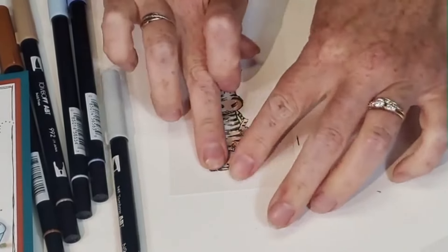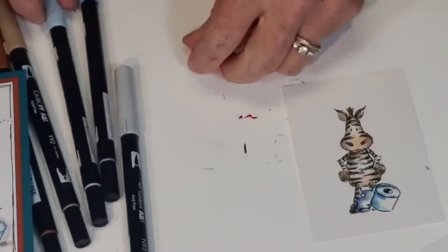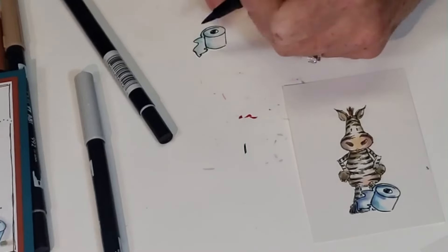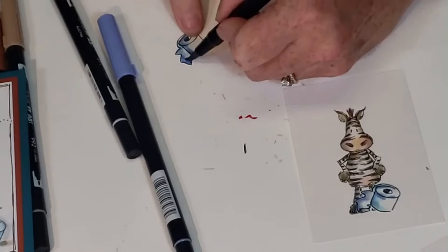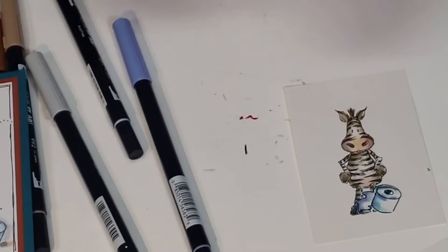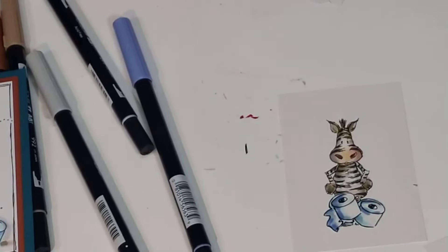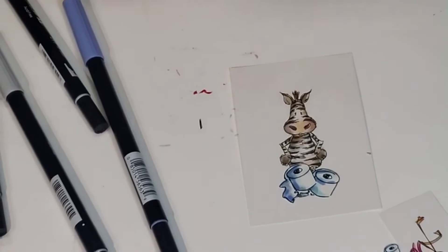I am not a huge fan of masking — I prefer to cut things out and glue them. Let's try — there's glue on my fingers. He's hoarding it, he doesn't want to run out in his outhouse. There are 110 people watching — wow, lots of people on tonight. If anybody has any issues with the coupon codes please send us a note — it was the first time I set them up and it argued with me for a while.